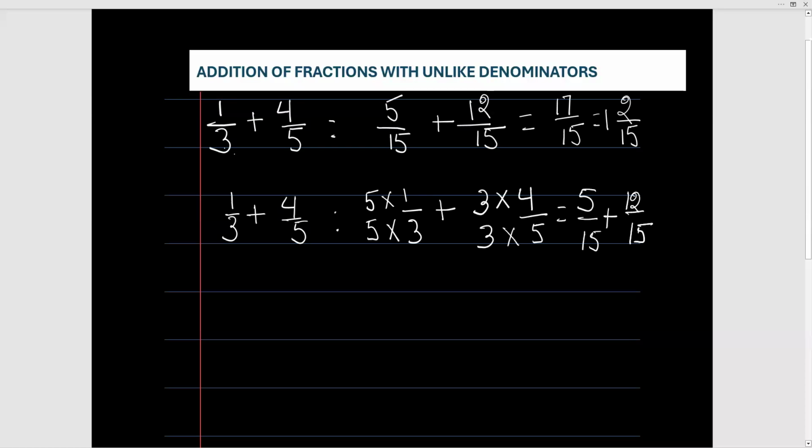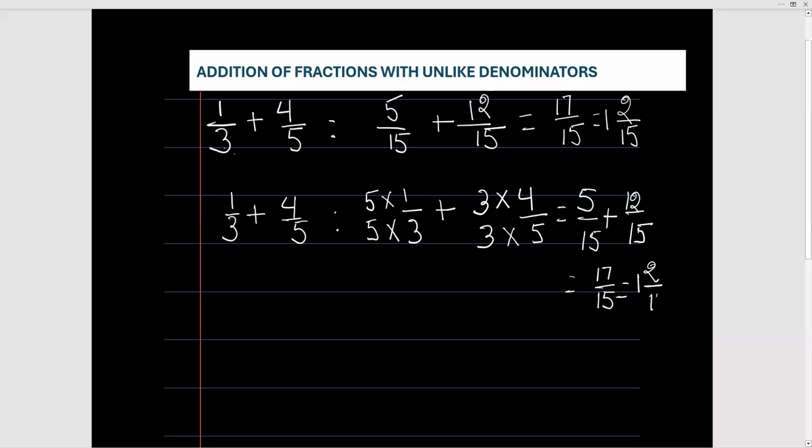Okay. So the second approach is to get the denominator of the second fraction and multiply that with the top number of the first fraction and the bottom number. So we are making them equivalent. We found the equivalent of that fraction. So the second step, you're going to get the denominator of the first fraction and multiply it with the numerator of the second fraction and the denominator of the second fraction. So once you do this, you will end up with 17 over 15. What kind of fraction is this? It's an improper fraction, so we'll end up with 1 and 2/15.